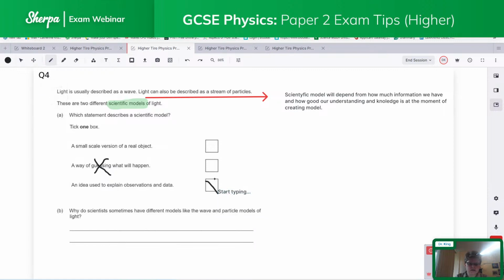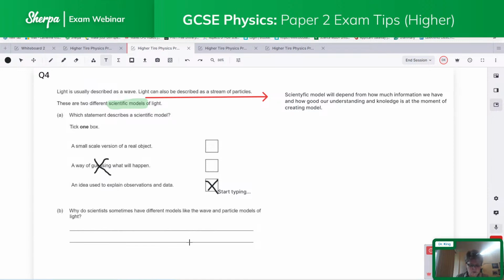Let's mark this, okay? And that will heavily depend on how many observations we have, how much access to those observations we have, what technology around that allowed us to observe and go deeper with understanding and making further observations, how much data we collect, how accurate that data is, and how our accessible knowledge will explain those data. That's why scientific models change across the years, and that's why we have better and better understanding of what is actually happening that we observe.